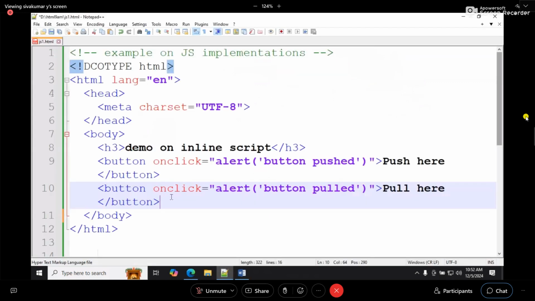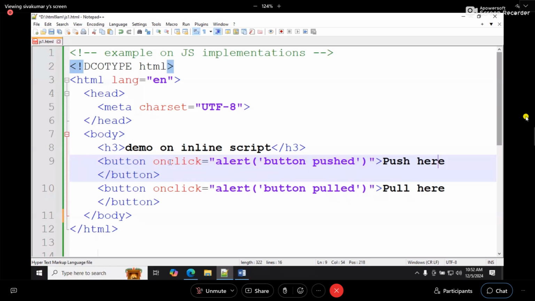How many events can I write like that, sir? As per your interest, sir, any number of events you can write. Just for the idea, I designed one event inside one button, but inside one button we can develop any number of events. But repeating the same event is not correct. One event you have to write only one time.